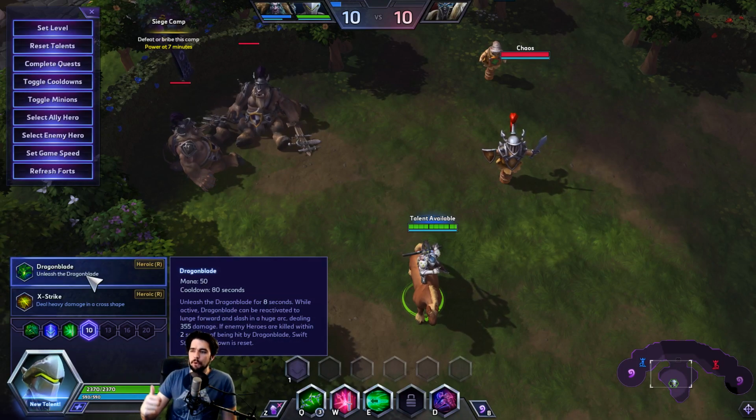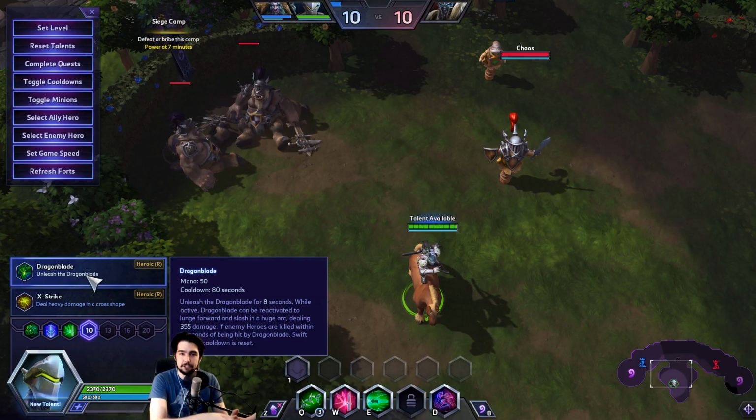Fancy. Empowered by other heroes around you. Basically unpicked at the summit.